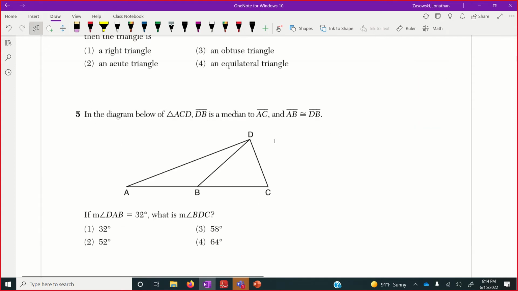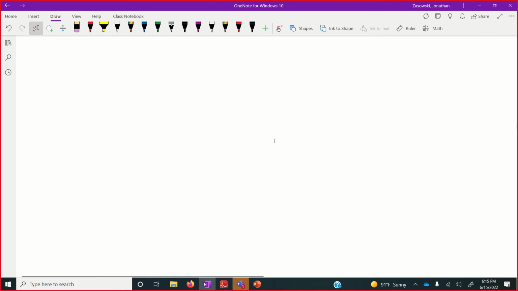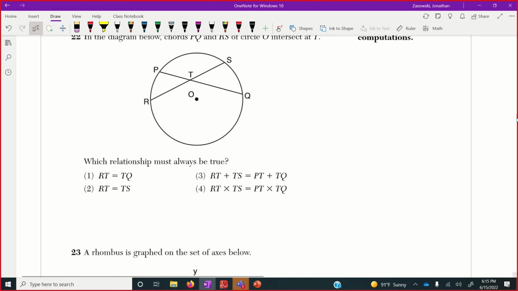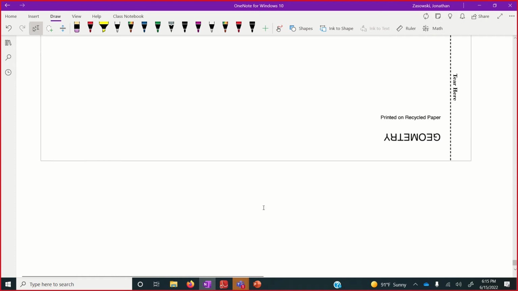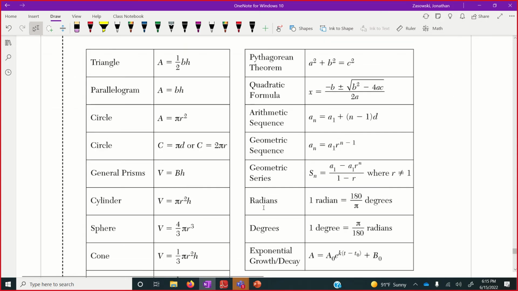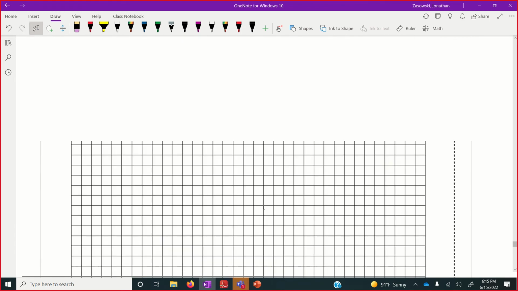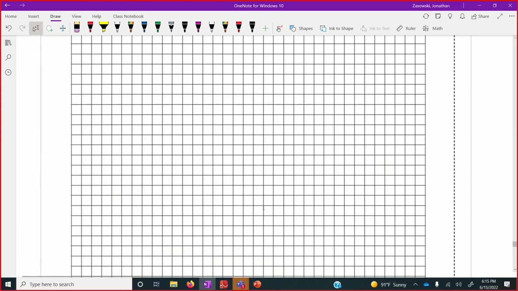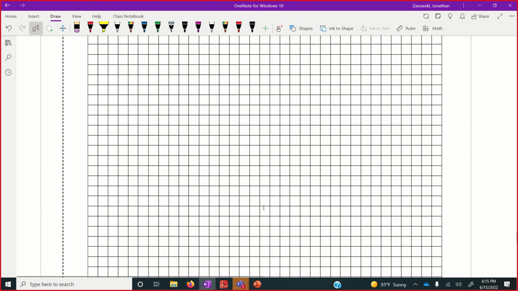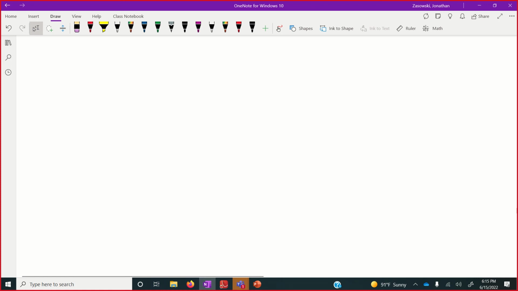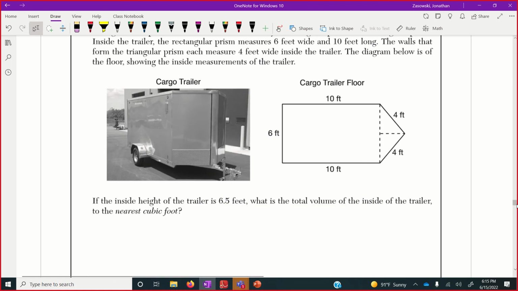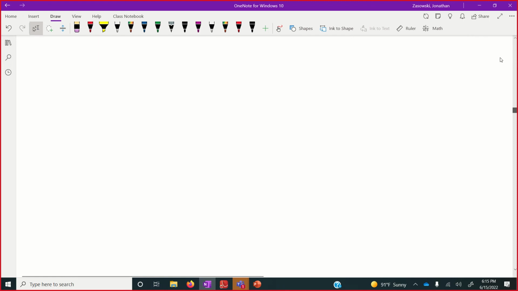Also, just a quick reminder, you have graph paper all the way at the end of your test. It's on the very last page, second last page, I should say. The last page is going to be your formula sheet. When you get your test, immediately tear the graph paper out. You can fold it in half and half again, and then you can make a quick graph here. So if you graph the points, you can also read them on there as well. So just a quick reminder about graph paper and formula sheets.